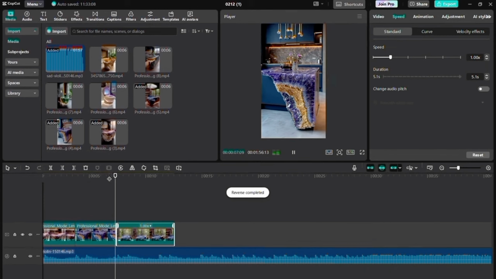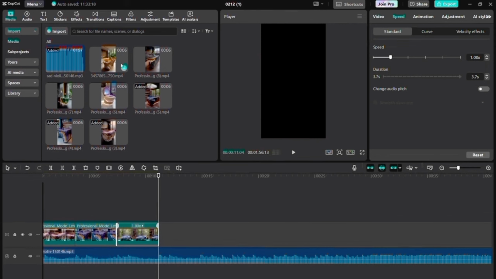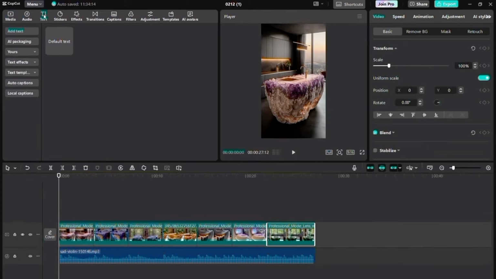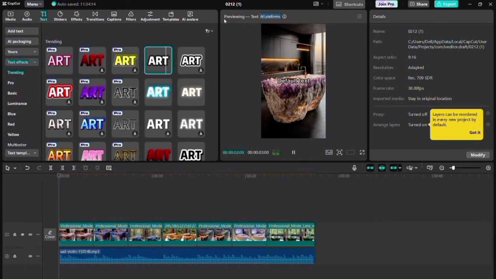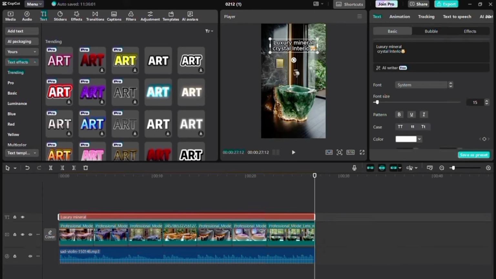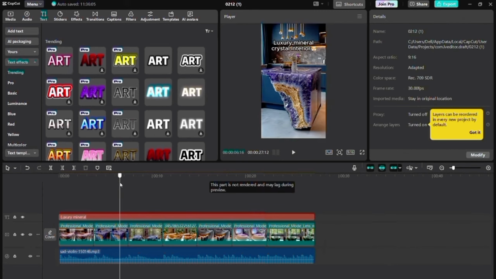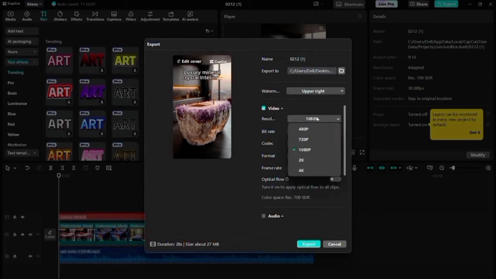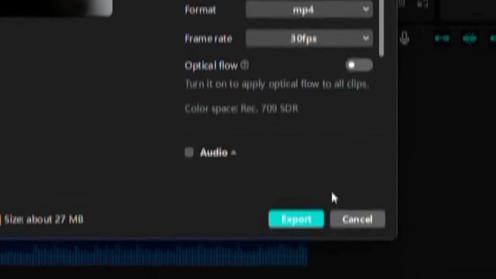It's that simple. Now let's add the rest of the clips and then adjust the music to the length of the video. Then you can choose if you want to add some text on the video or not. That's up to you. And once you are done and have set all the clips, we just need to click export and export the video in 1080 or 2K, and these are the results.